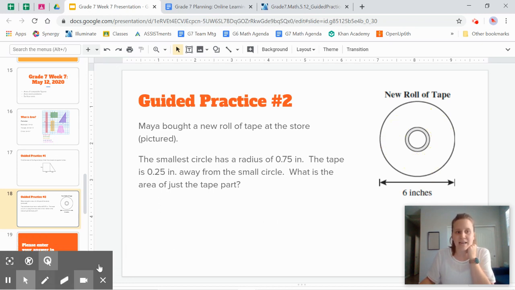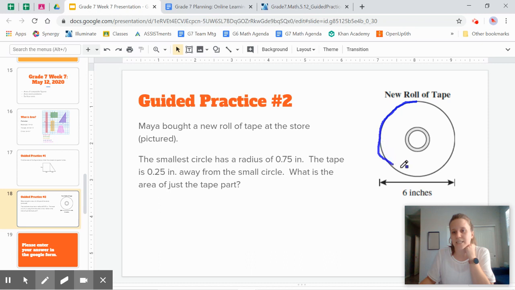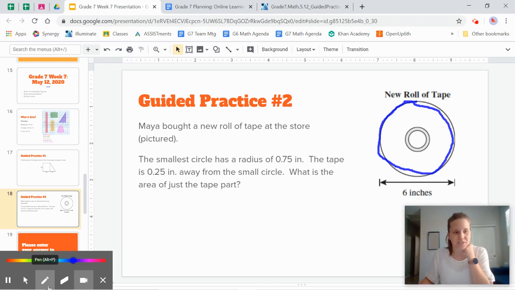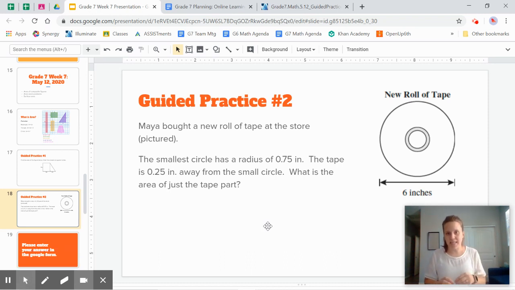In order to do that, I'm going to go ahead and find the area of the outside. I'll do this one in blue. This is a good test of my fine motor skills and patience. That outer circle, I'm going to find the area of that outer circle. And I'm going to take away the area of this inside circle. So the smallest circle plus that gray part, I'm going to take out that area. So when I take the area of the blue minus the area of the green, that's how I get my answer, okay? We'll write that down in just a second.